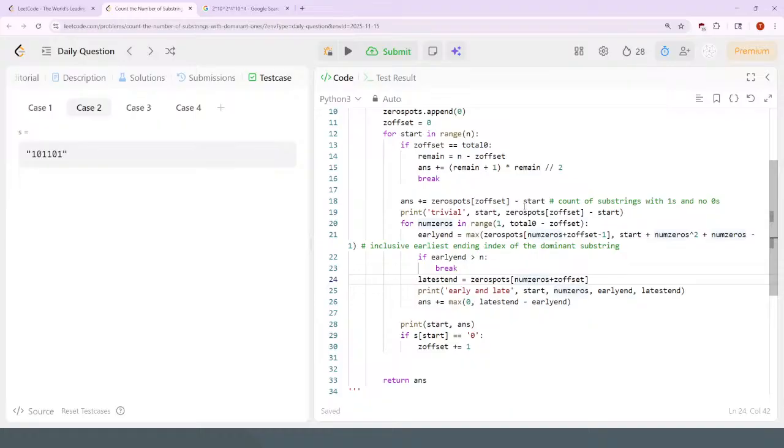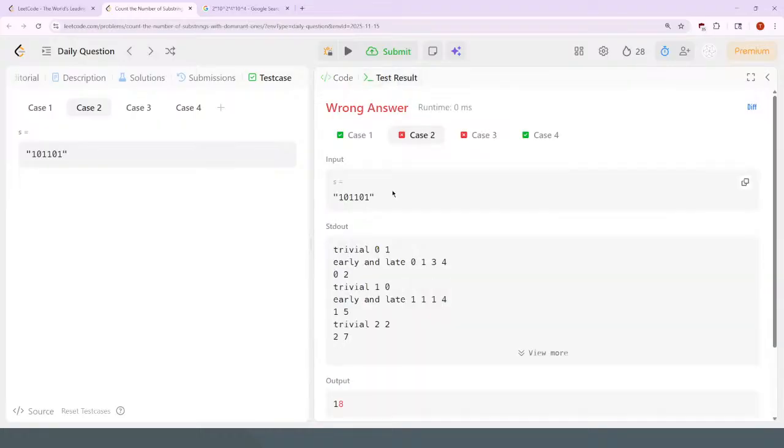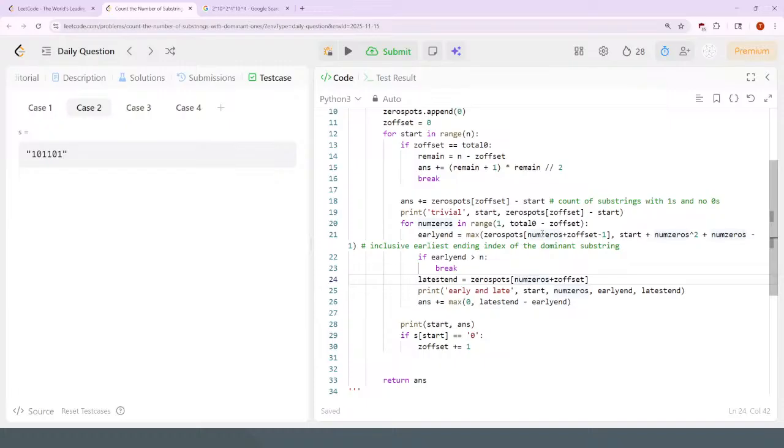There's 1, 0. Num zeros, which is 1, plus offset, which is 0, minus 1.